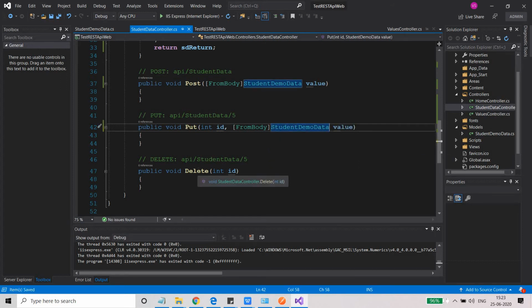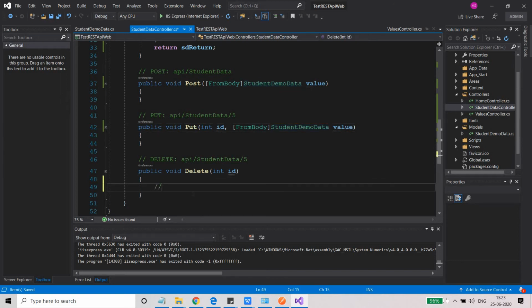And the third one is int ID: you pass the roll number, and when you have to delete the records, you pass the roll number, and here you can put the logic to delete the record from the list or database table.